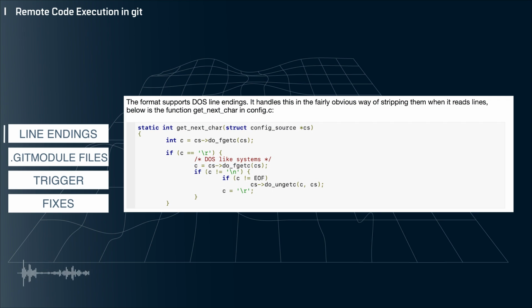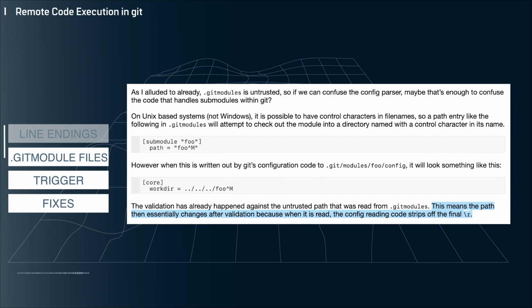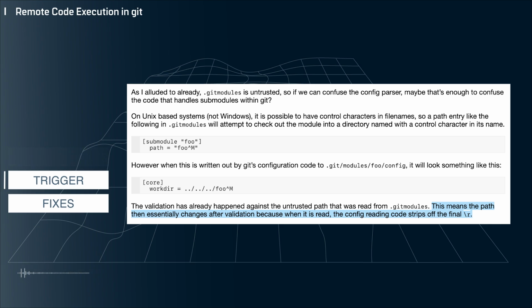Specifically, it's possible to trip up the code that handles reading and writing Git module configuration files. By crafting a malicious repo with a specially crafted path value in a Git module file, it's possible to achieve a remote code execution when a victim clones the repo with --recursive. This would cause the submodule to be checked out to the wrong place, and then can be triggered if there's a symlink between the altered path and the submodule's hooks directory by using the post-checkout git hook.